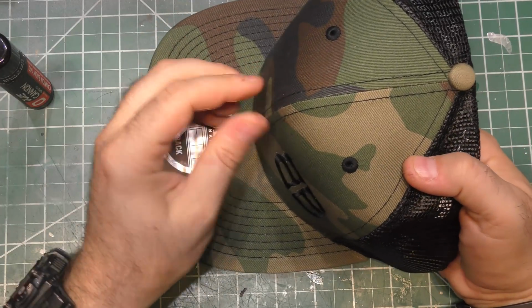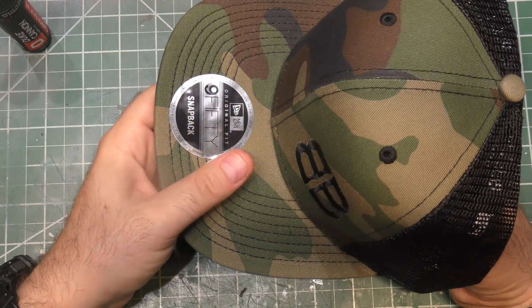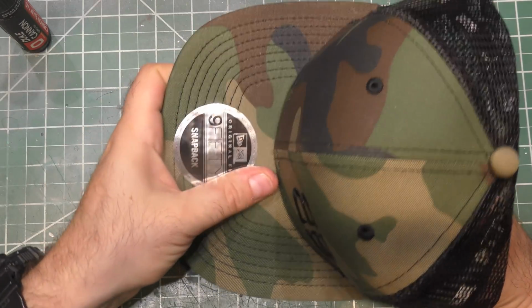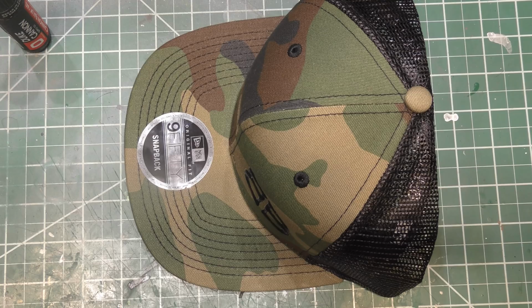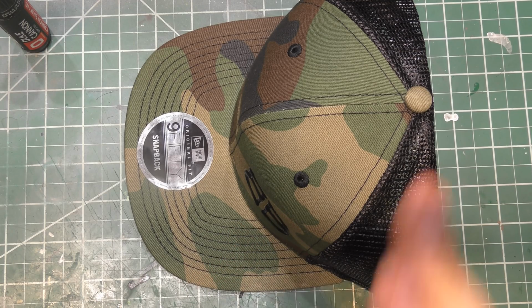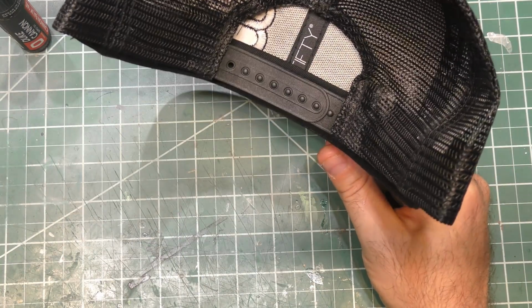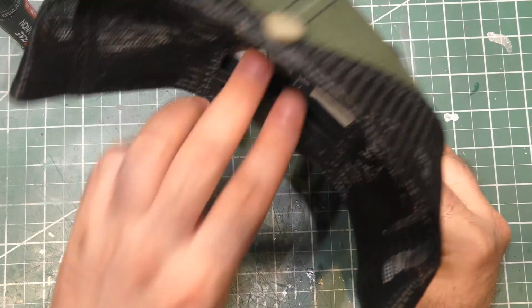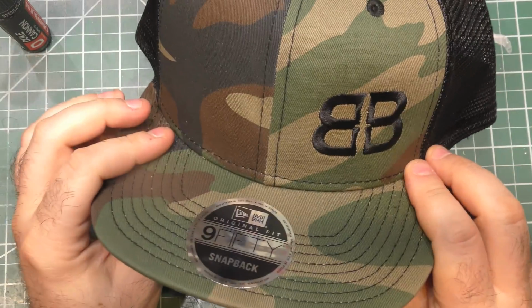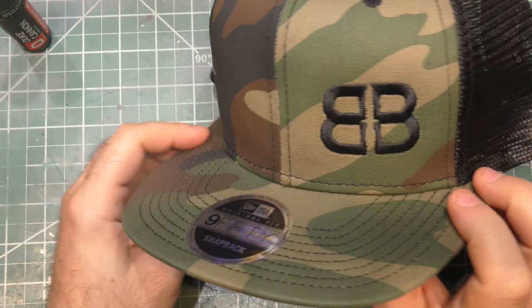The thing was, way back when the channel started, I used to have to wear a hat. It was part of the uniform. I had to wear a hat all the time at work whenever I was outside. I shouldn't say outside, when I was not under overhead cover, because that's the way the regulation is written. I was not a fan of hats. Now I do wear certain hats, but look, I'm never going to wear this hat. There is never an occasion where I'm going to wear this hat.